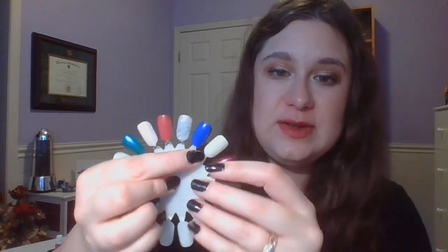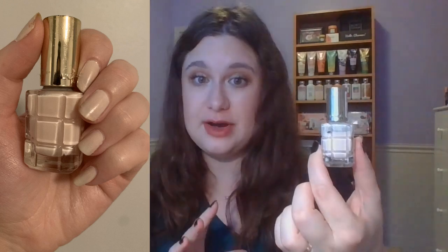Next up is the nude that I currently have. This is L'Oreal Nail Lacquer in Nude Demoiselle. This was basically new — I had used it a couple of times. Now I've got this nice clear line down to here. This is a three-coater, which is why I was able to make this progress — five uses, all of them manicures. So five uses times three coats to get from basically the top down to there.